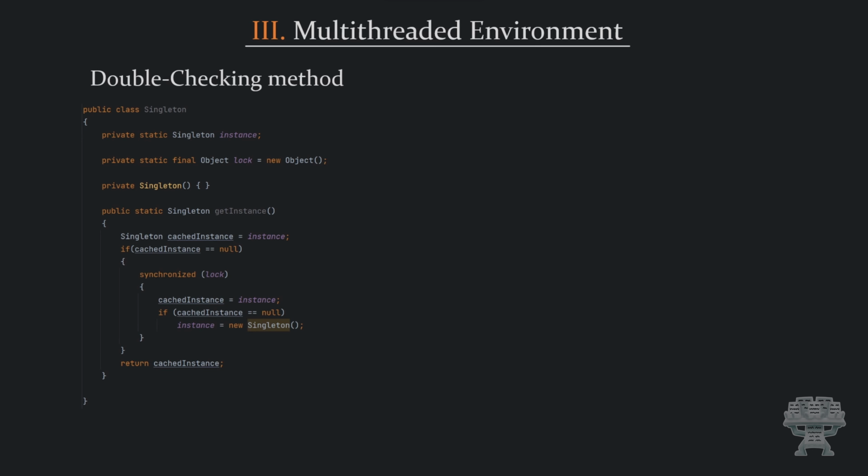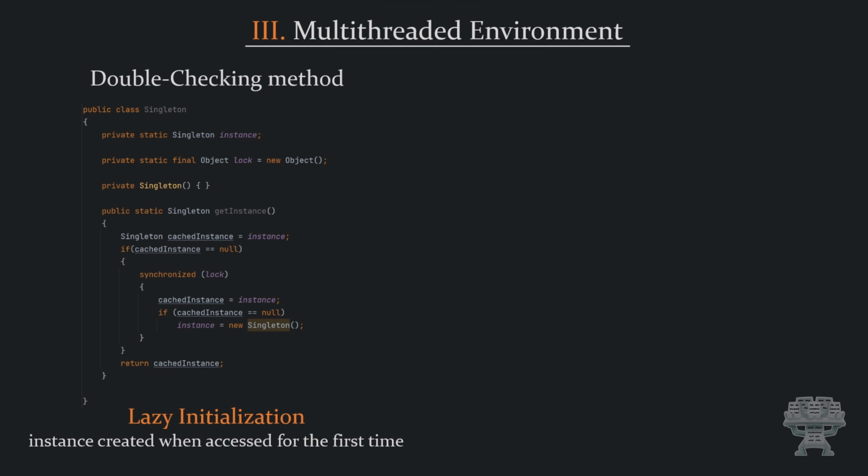Now if you look at the getInstance method, you can see that by default, the singleton instance is only created when the method is called for the first time. So what we are doing here essentially is we are delaying the creation of the instance until it is really needed, which results in faster application startup, especially if the object would be computationally heavy to create. This is a technique called lazy initialization.